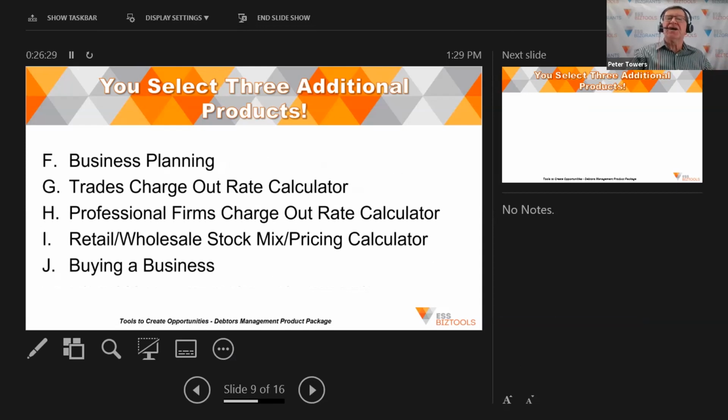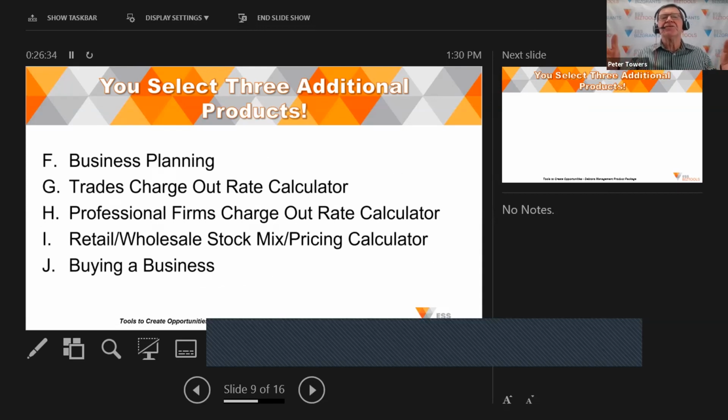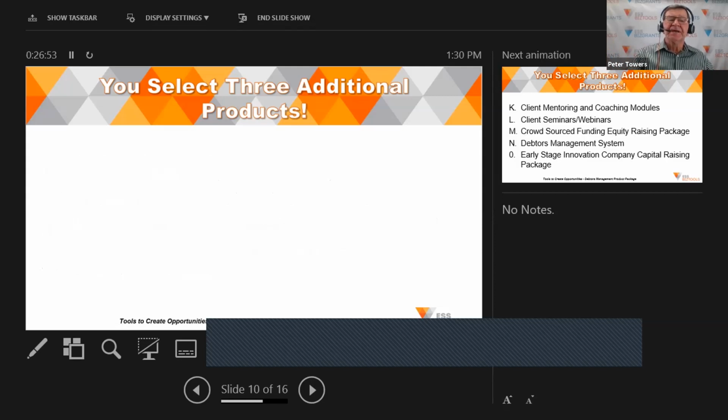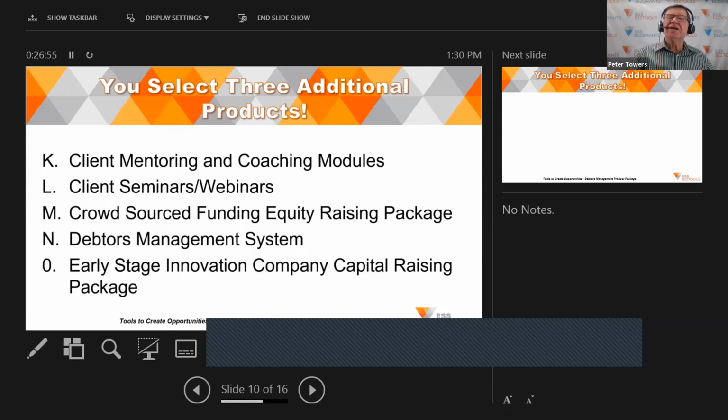Professional firms charge out rates calculated, not only for accountants or bookkeepers or professional advisors, but lawyers, architects, engineers, town planners, surveyors, all sorts of people. A retail wholesale stock mix pricing calculator, buying a business, client mentoring and coaching modules.